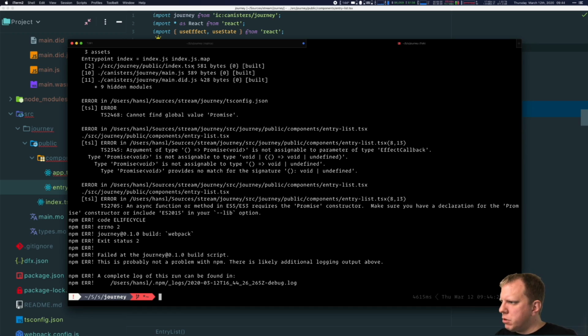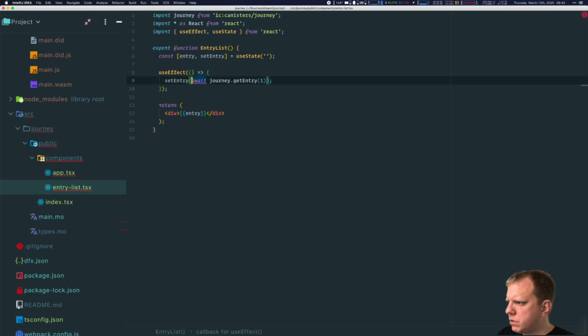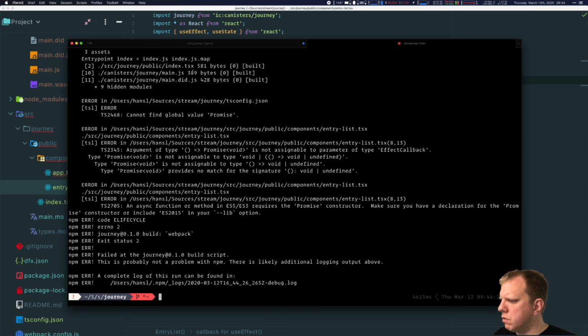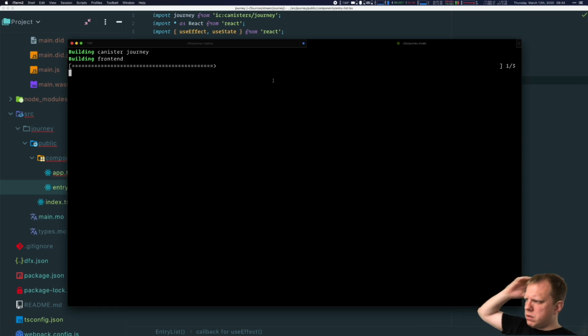I cannot find global value promise. What? Type effect callback. So we set the entry, like we use old style promises, I guess.